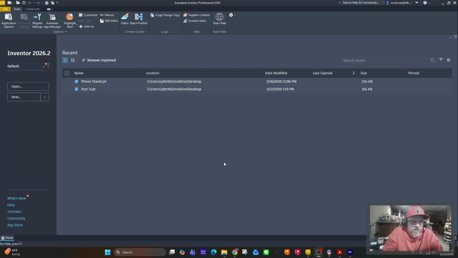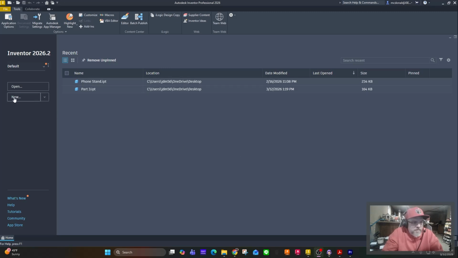All right, over here now we are in Inventor. So this here is the home screen. This is typically what opens up when you first start Inventor. You've got a lot of just different tools and file options up here. We won't really get into that today. Here in the main screen, you see all the recently used files. The more you use Inventor, the more this is going to fill up.